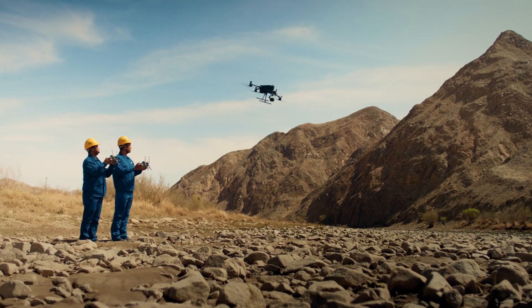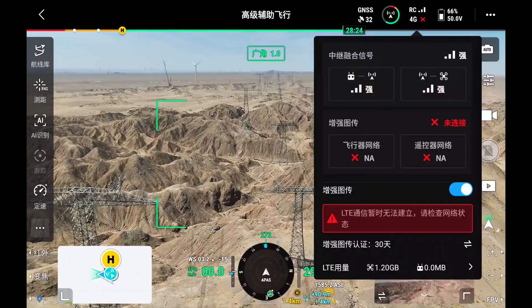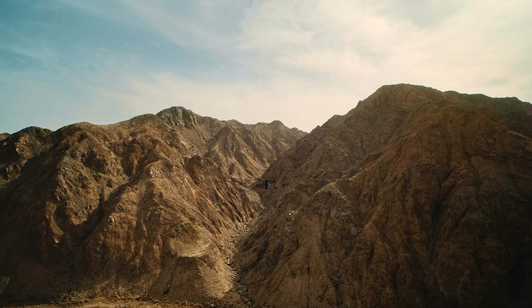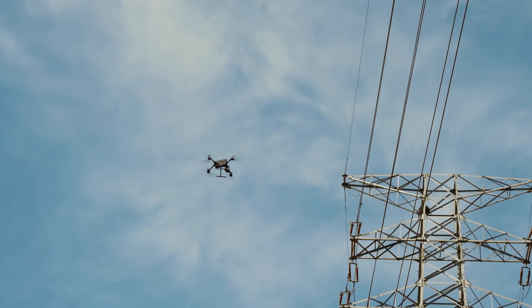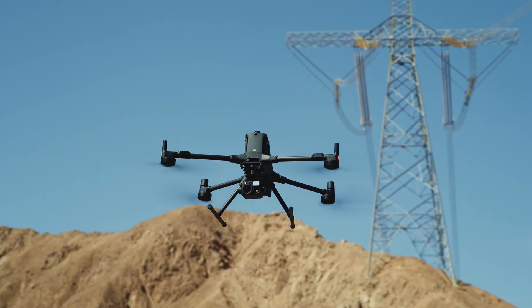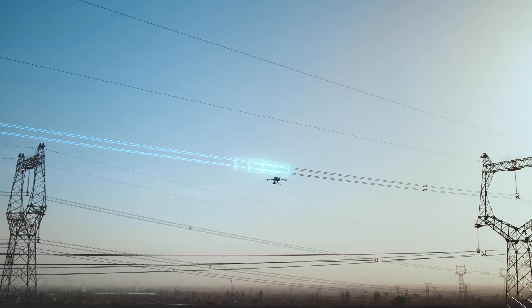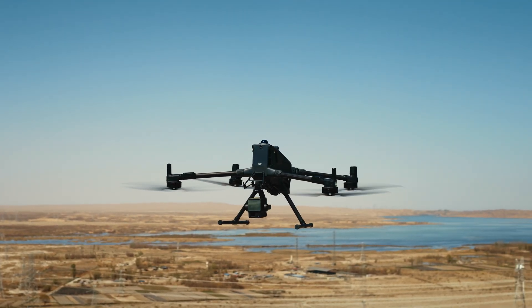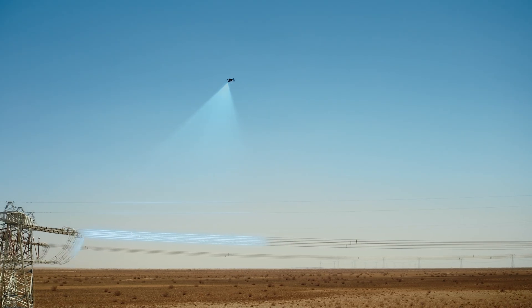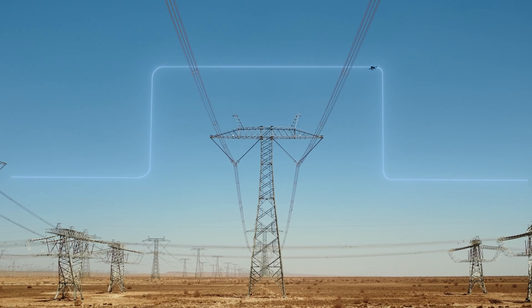When inspecting across mountainous terrain, the airborne relay video transmission helps eliminate blind spots and overcome barriers. The LiDAR and millimeter wave radar enable power-line-level obstacle sensing. With the Zenmuse H30 series, automated inspection of conductors and ground wires streamlines operations. Paired with the Zenmuse L2, the drone can easily follow power lines and automatically bypass crossing lines, ensuring uninterrupted operations.